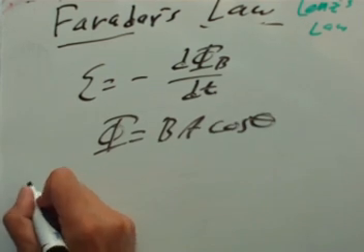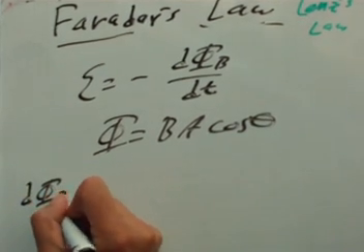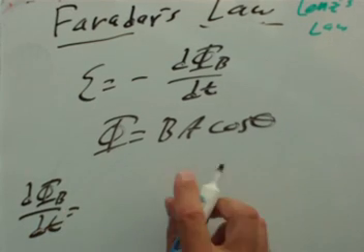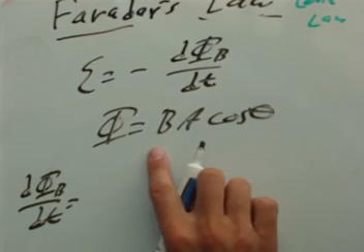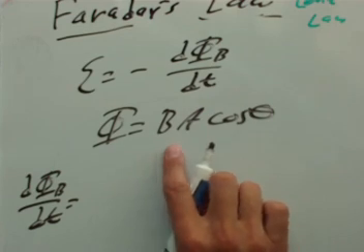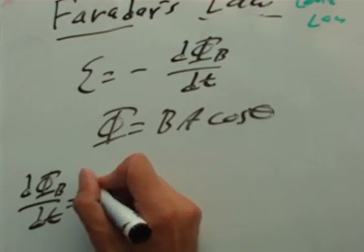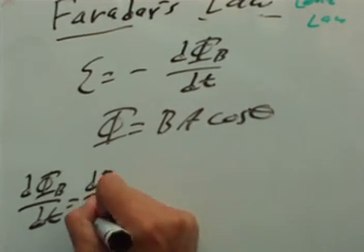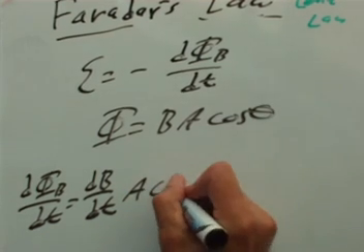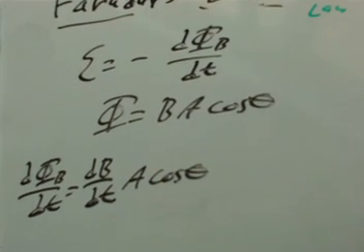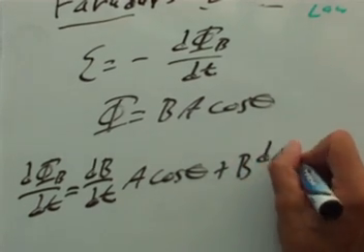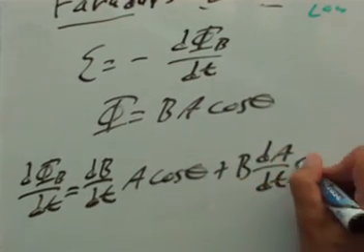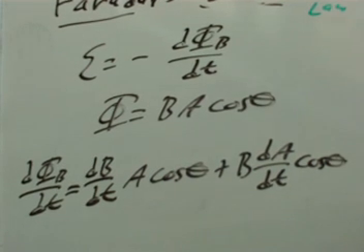So if we take the time derivative of flux, like this, there's a big product rule to apply here. These are three things, all of them could possibly depend on time. So we have to be careful how we take the time derivative. So it can be dB/dt times A times the cosine of theta. This is certainly one of the product rule terms here. The next term we could have would be plus B times dA/dt times the cosine of theta. We could have a time derivative like that.